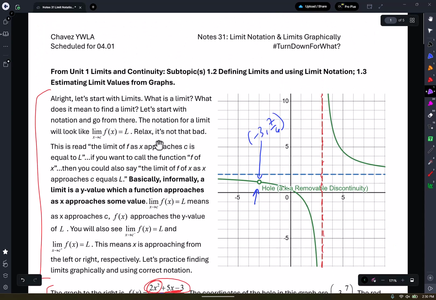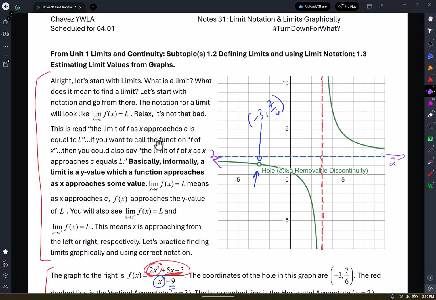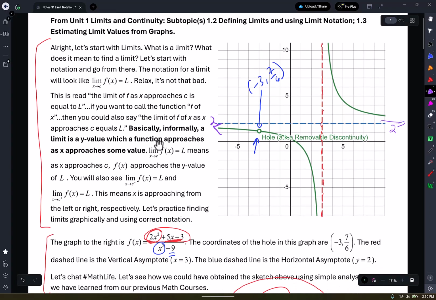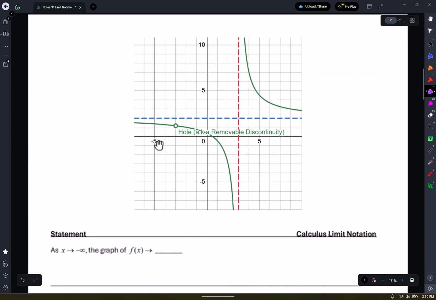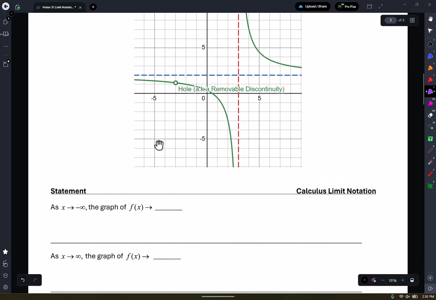So this is when you're talking about large values. So look at this graph. If I approach negative infinity, I'm approaching the horizontal asymptote of 2. If I approach positive infinity, I'm approaching the horizontal asymptote of the y value of 2. Do you guys see that? Does that make sense? Okay, so that's all it's about. Hopefully you did something like that in your Algebra 2 days. If not, we'll try to do a lesson. It's probably going to have to be after school, guys, because we're getting really close to the end game. So is that okay with you guys? All right. So there it is. Let's go to the next page. And don't worry, we'll finish pretty quick.